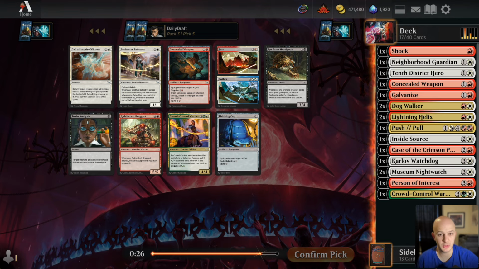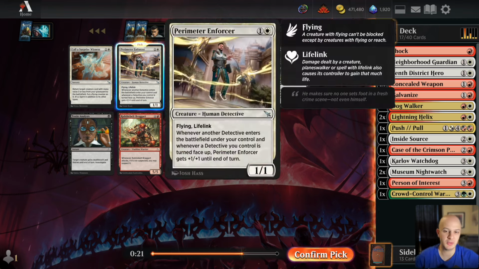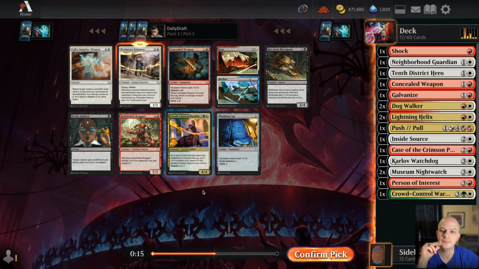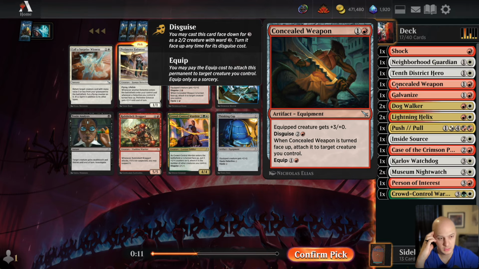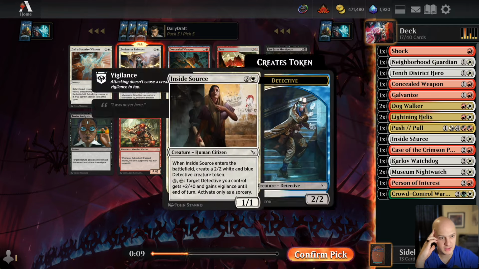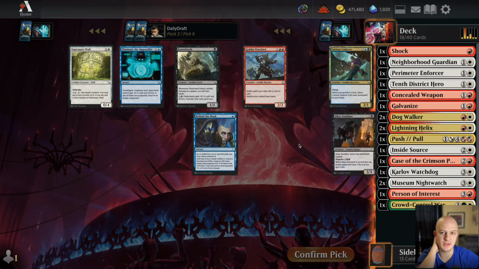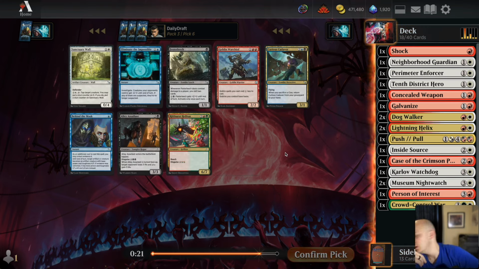Oof, can I just put all these cards in my deck and call it a day? It's got to be Perimeter Enforcer, I think. How many detectives do we have? 0. Huh. Well, we do have a Concealed Weapon, which makes it better. We do have an Inside Source, which makes it better. Yeah, I mean, these cards are good. Perimeter Enforcer has the highest upside, but maybe not in our deck. We'll see.